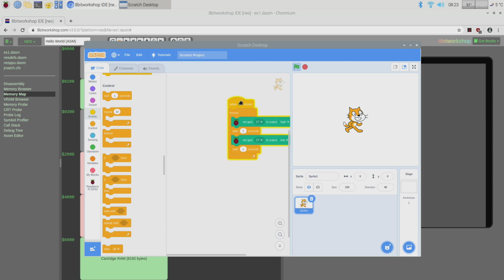Okay, so if I run that, then what happens? Ah, voila. Okay, so I'm turning the light on and off. Okay, wonderful. So how is this actually working?